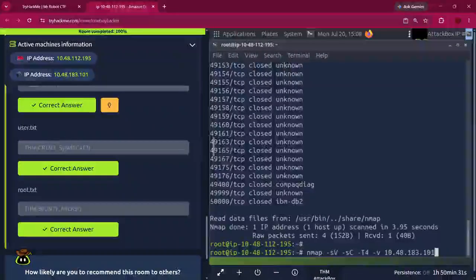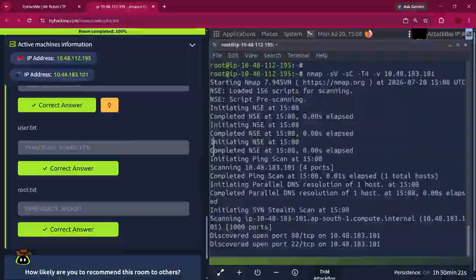Let's say SSH, whether any vulnerability is available on that, so that information would be gained from this. So let's enter it.